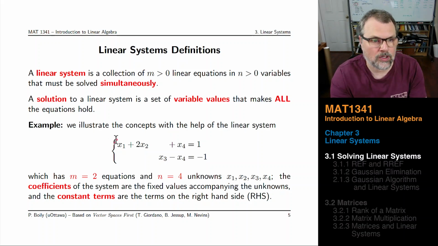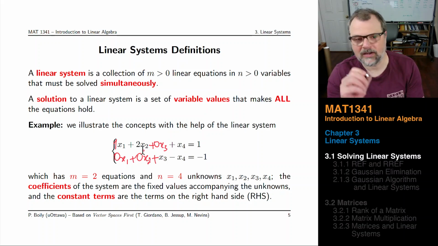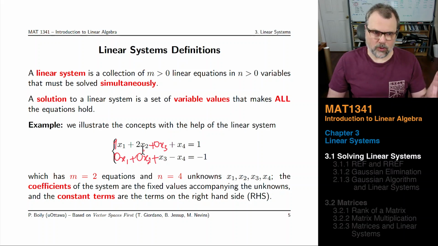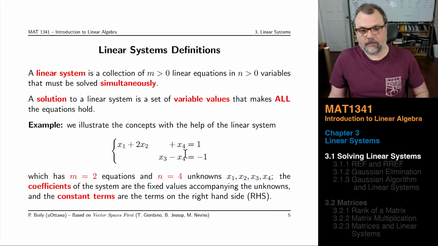There's a 1 here, there's a 2, there's a 0, x3 here, I should say. And then you can also view this as 0 x1 plus 0 x2 plus... That's the kind of stuff we're talking about. So you have the coefficients in front of the variables, the unknowns. We have the constant terms, and we have as many equations as we need.